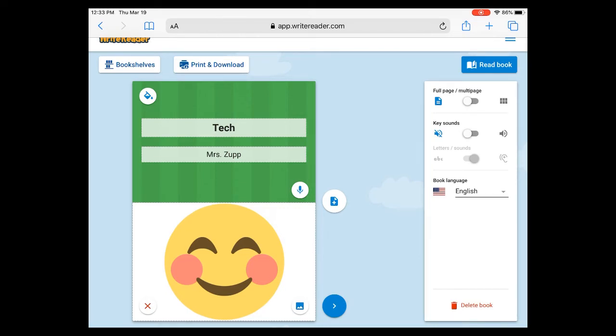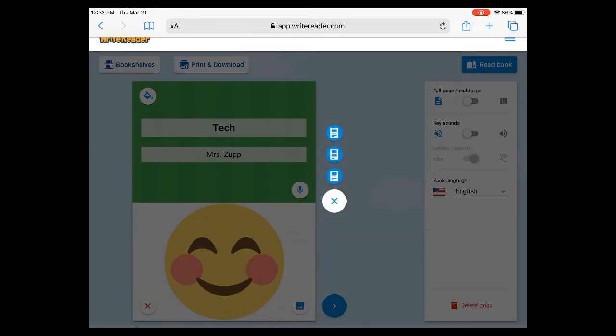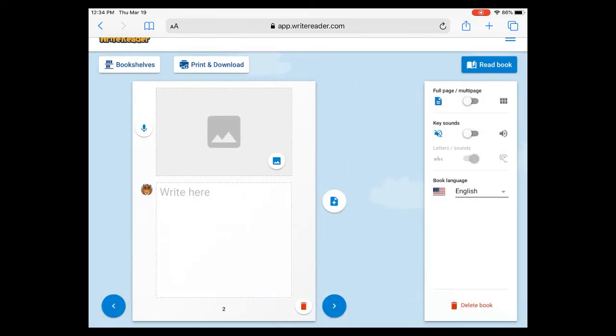Now let's go ahead and add another page. I'm going to press on the circle that has the plus on the piece of paper with the flipped over edge. And I'm going to choose the one that's in the middle. So you see how I have one at the top, middle, bottom. We're going to call that 1, 2, 3. We're going to go ahead and press the one in the middle. And that will bring open another page.